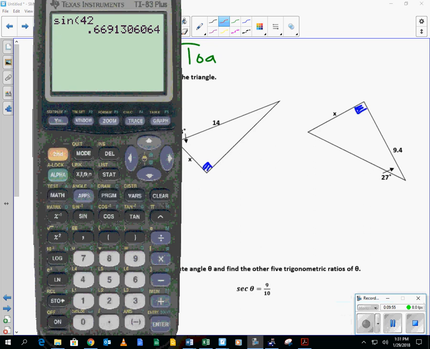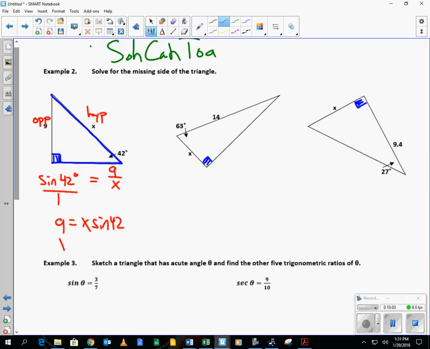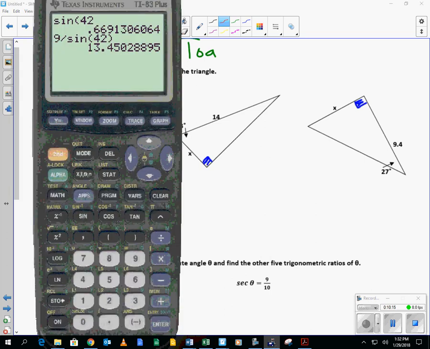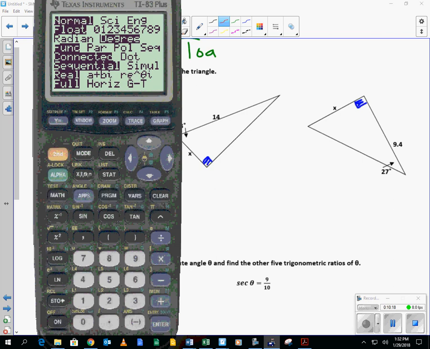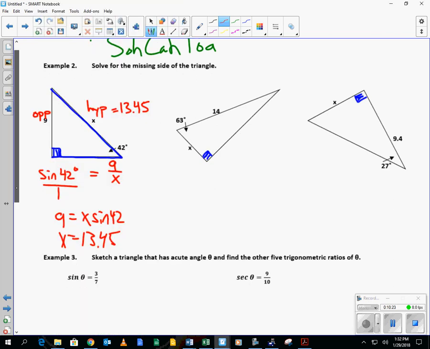So let's do it. We take 9 and we divide it by the sine of 42. And you do it on your calculator, come up with 13.45. Anybody come up with something other than 13.45? Gigi saved you. How did Gigi save you? Make sure you're working in degrees, not radians. What is the indication to us that we are working in degrees and not radians? Because it says degrees. Exactly. So you need to make sure you do that.